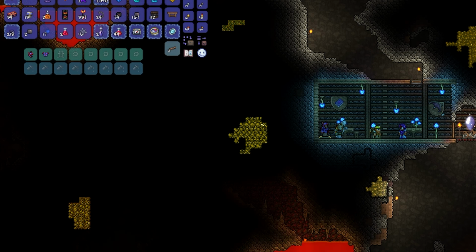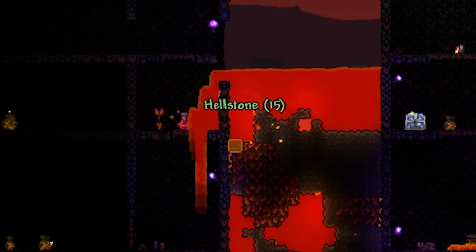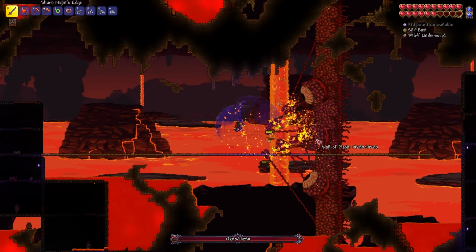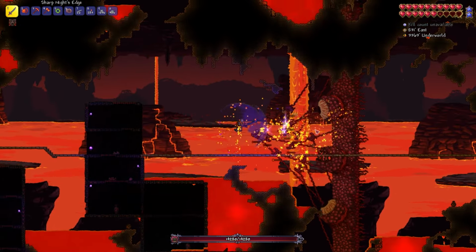Now's where this armor set kind of becomes redundant because you can go straight to hell, mine up some hellstone, and craft yourself the molten armor. So far, the Ancient Shadow armor set has carried us all the way till mid pre-hard mode.